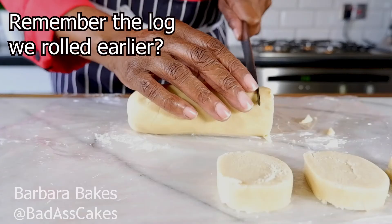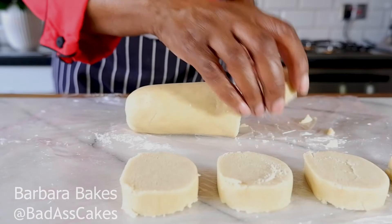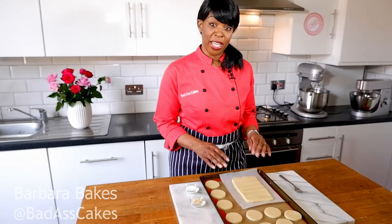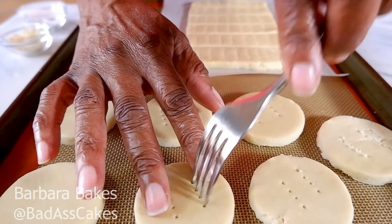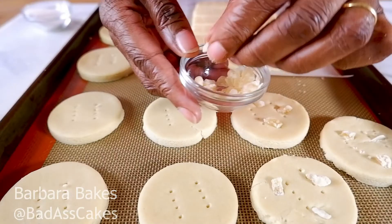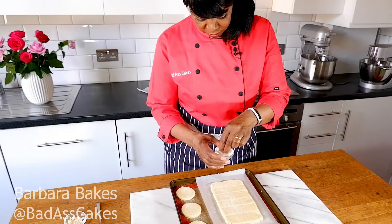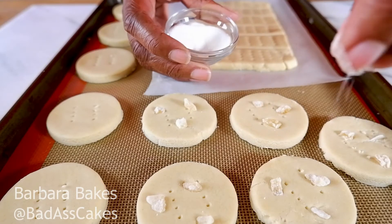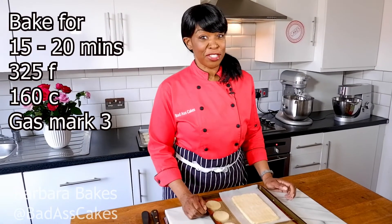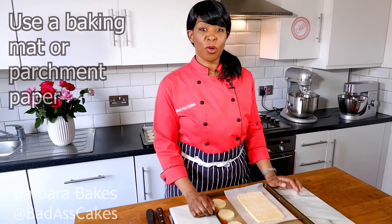This dough has been in the fridge for about 15 to 20 minutes. All I'm going to do is take it out of the cling film and slice it into biscuits. All we need to do now is decorate them with a fork — make a pattern on the top, which is very traditional, especially for the fingers. I also have some crystallised ginger chopped into pieces, and some caster sugar to dust the top — that's optional. You could also use nuts, chocolate chips, or raisins. We're going to put these in the oven for around 15 to 20 minutes: gas mark 3, 325 Fahrenheit, 160 Celsius.